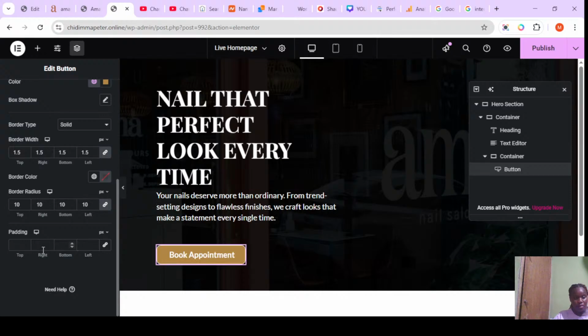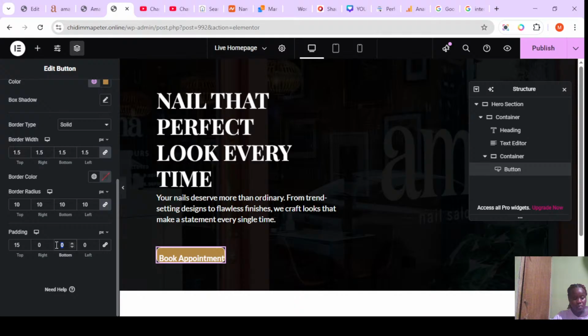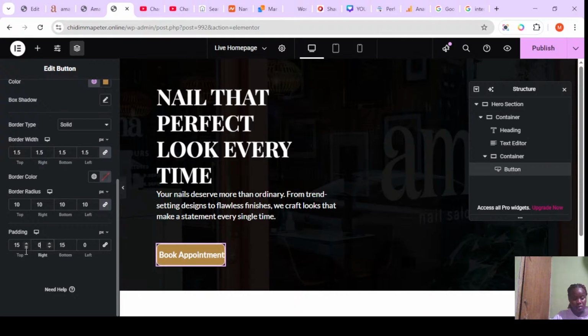It's going to start from the beginning. Top 15, bottom 15, right 25, left 25. Yes, this looks better. I made a mistake with the measurement. I mostly use percentage for the measurement whenever it comes to adding padding under the advanced section, not this section. So yeah, our button is ready.